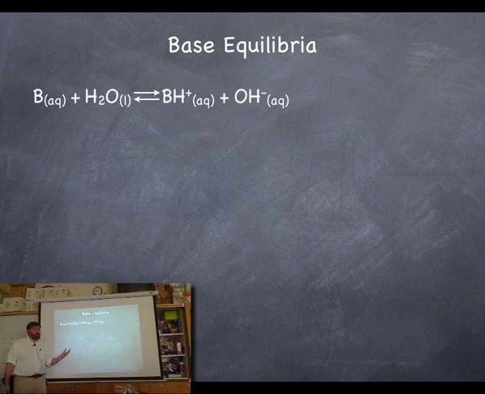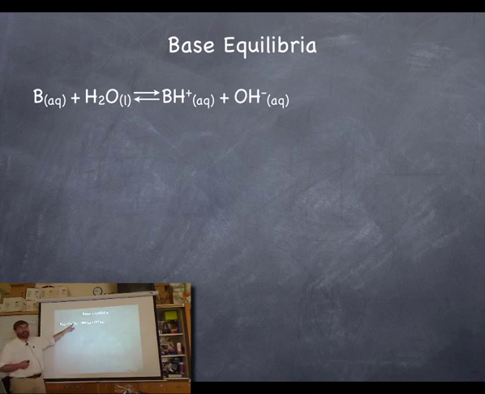So the generic form of a base equilibrium constant, or a Kb, is a base reacting with water to produce the conjugate acid. This BH+ is the conjugate acid, and it is produced along with hydroxide ions. So remember, in our forward reaction, the B represents some base, ammonia would be a good example. Ammonia reacts with water, just like this B reacts with water, and takes a hydrogen. So the base takes in a hydrogen ion. That's our Bronsted-Lowry definition of a base.